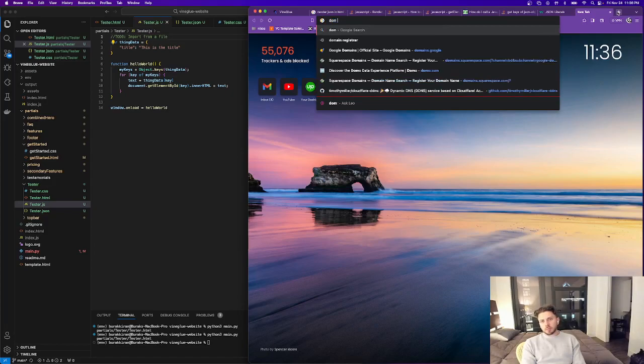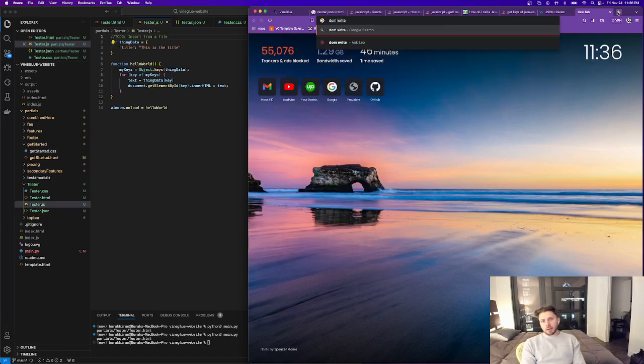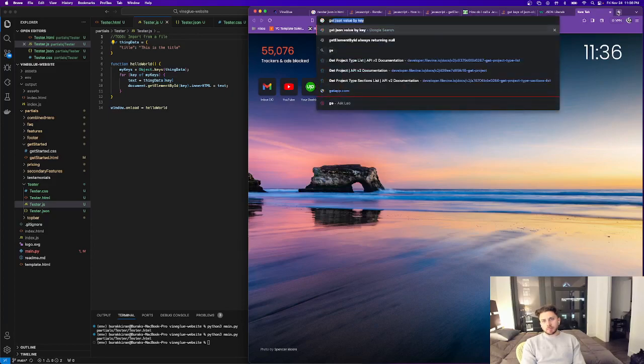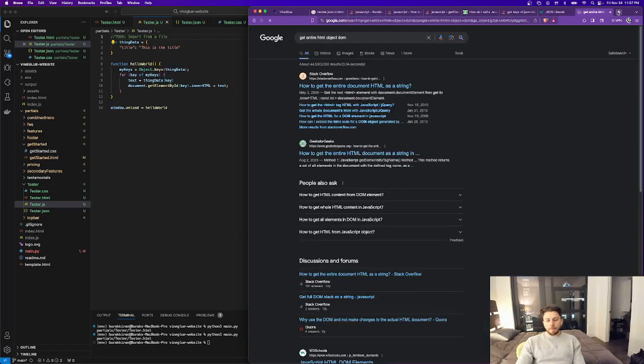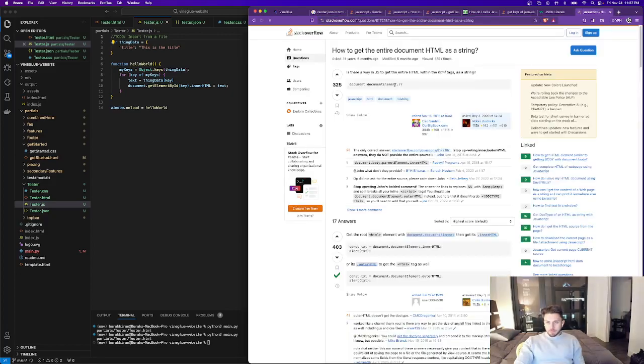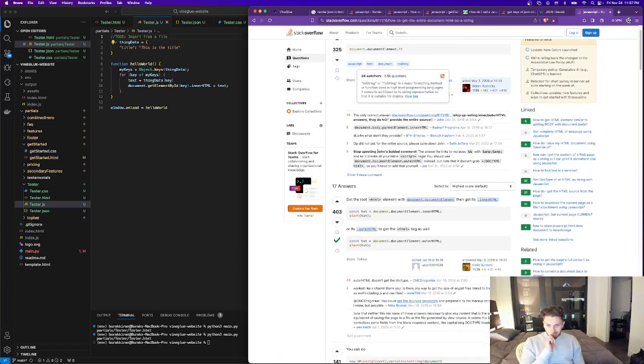DOM write. Get entire HTML object DOM. Get the root HTML element.